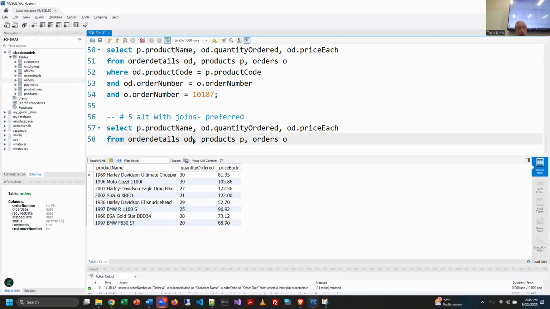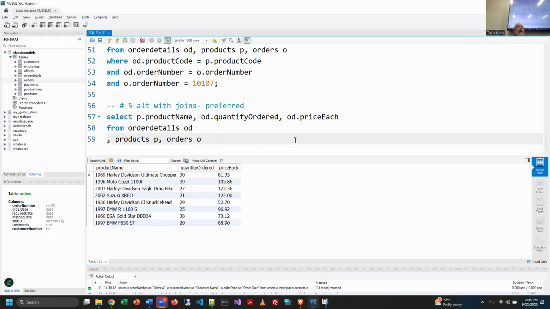The first table is the one we're pulling from. And are you guys noticing something else that's really weird here? Do you notice that I'm aliasing the tables and I'm not using the keyword as? So there's another little tidbit I should throw in there: notice table aliases without the as keyword. That works too, by the way. I just pointed it out because some people do it this way.